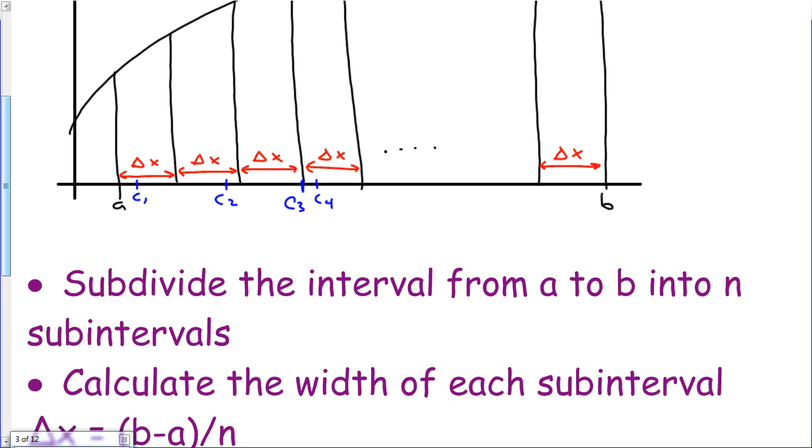Okay. Sometimes there will be some uniformity as to how we pick those sample points. Other times there might not be, like I'm doing here. Just depends on the problem that you're given. And then let's indicate for the last subinterval, let's just say that C sub n would be right here. Okay. So we've picked our sample points. Pick a sample point in every single subinterval that you have.